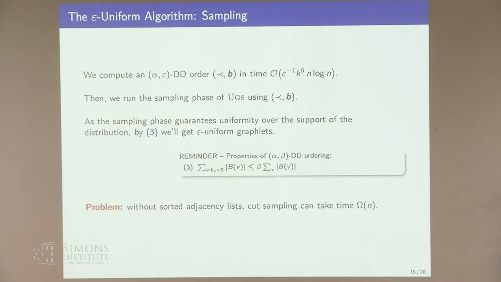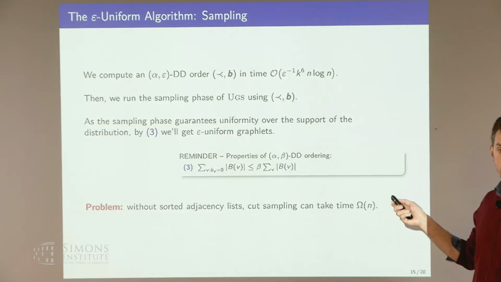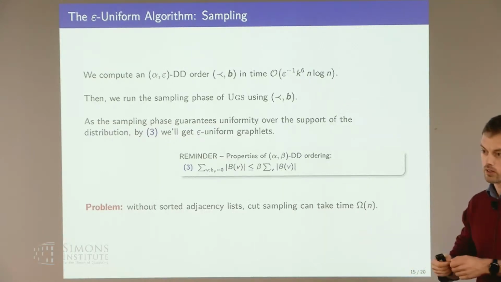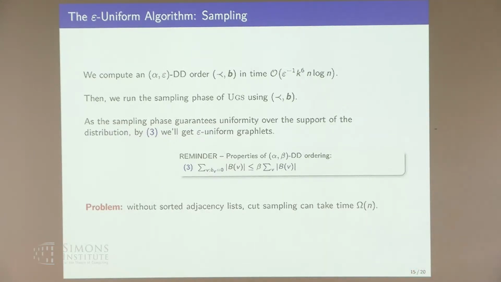Beautiful, but this doesn't work. I mean, it works, but it is extremely inefficient. Why? Because we don't have the sorted adjacency lists anymore, because we can't sort them in this time. And so when we do the cut sampling process to grow the graphlet, even to locate just one edge in the adjacency list of the vertices, we might need time big omega of n, because there might be only one edge in the cut of the current subgraph we are looking at, hidden in all other edges. Before we could do that efficiently because we could locate precisely the subset of edges in the cut by binary search. Here we can't.